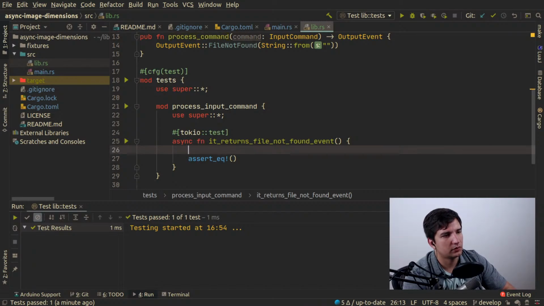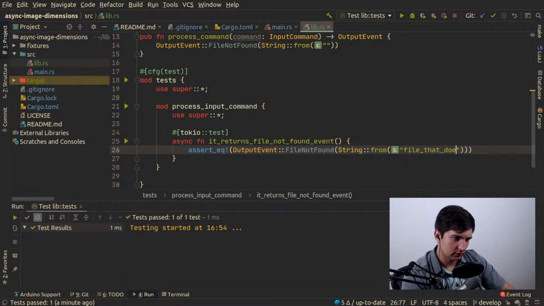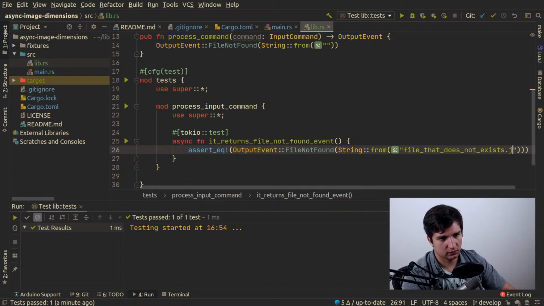Actually, we can even one line it. First of all, I always like to use an expectation as the first argument. So I assert that file not found, string from, let's say file z does not exist .jpg, right?